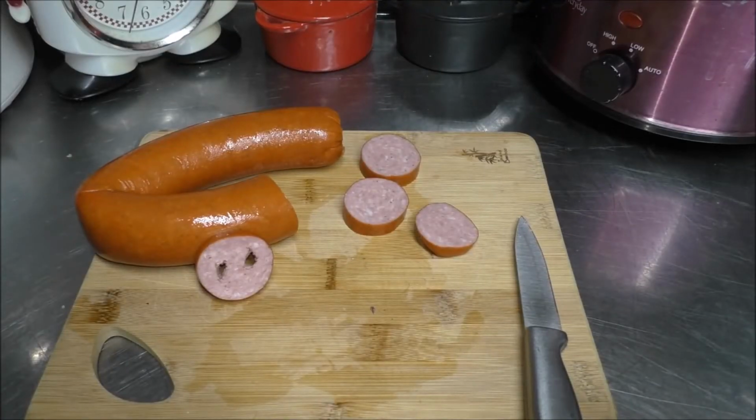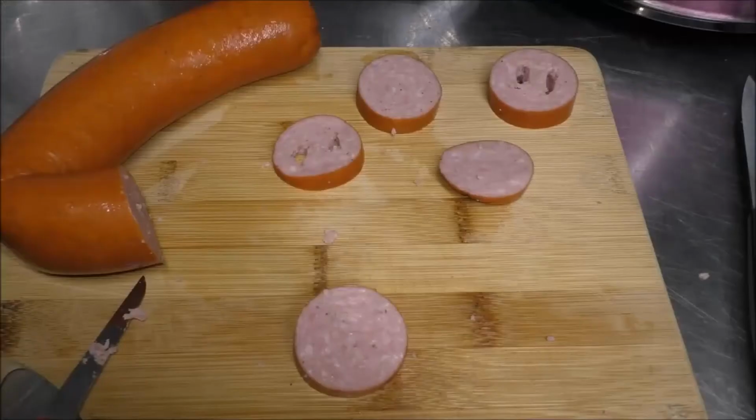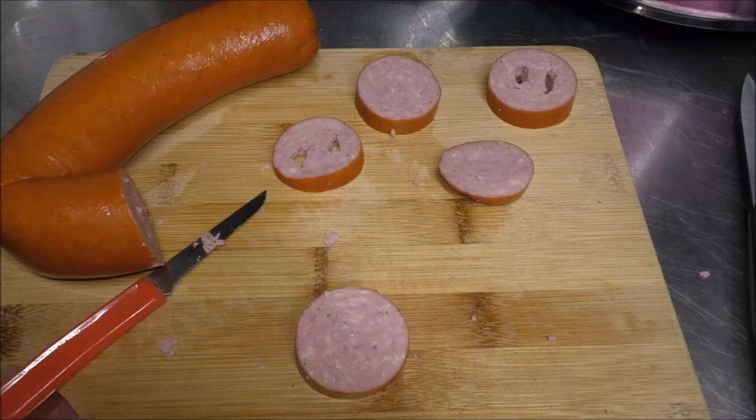And now here comes the fun part. Now, this one the parents may have to do if the child is not old enough. Alright, you can get the complex tool out, such as a paring knife.